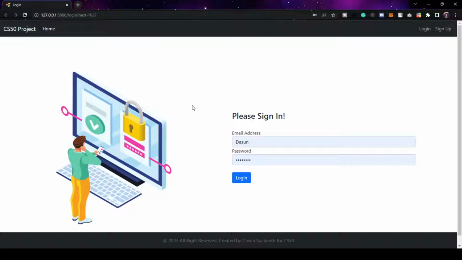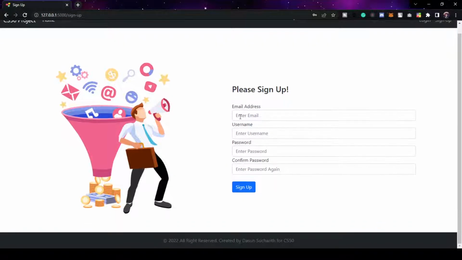So, this is a forum website which I built using Python and Flask. First we have to sign up for a new account. So, I'm going to sign up for a new account.